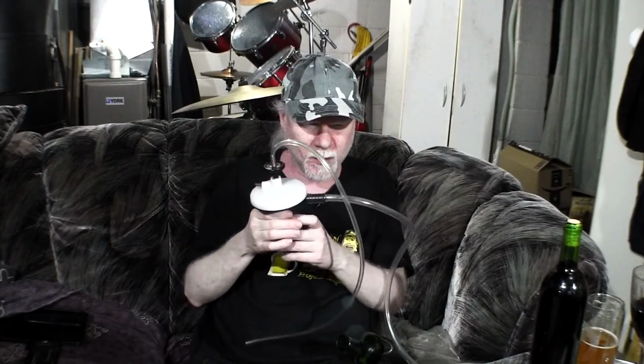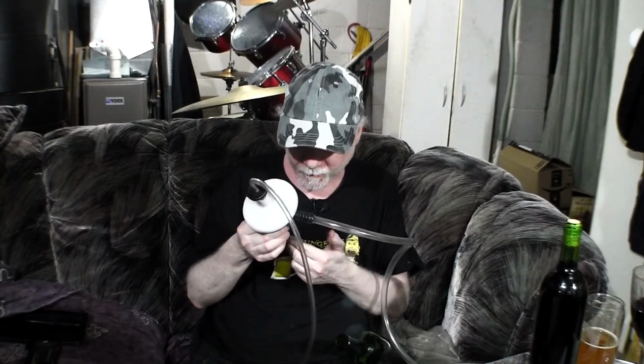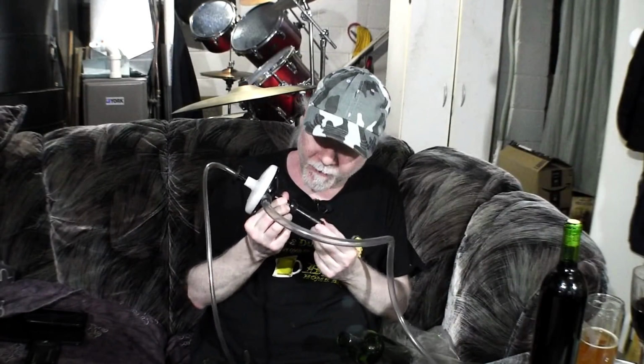I don't know whether you could use it for beer. I never even thought of that. Beer needs to be bottled gently. You want the beer filling from the bottom of the bottle up, so you don't splash it around, because beer is sensitive to oxidation, especially because we don't use the sulfites and whatnot in beer like we do in wine, which prevent oxidation.